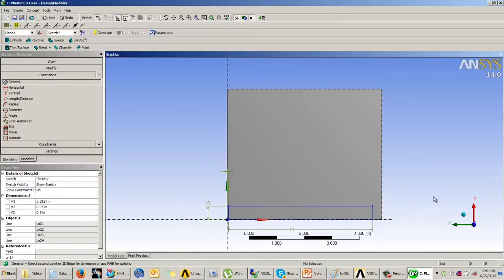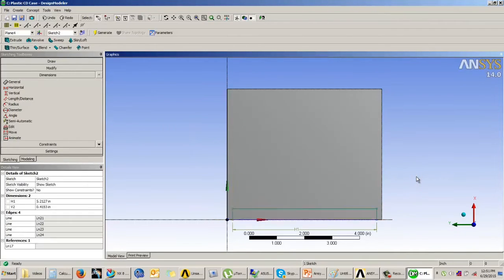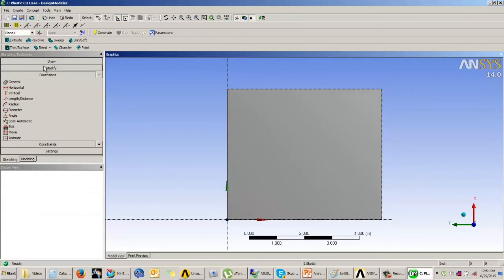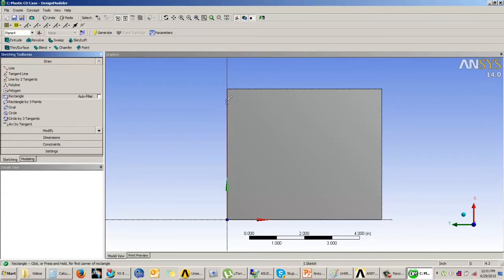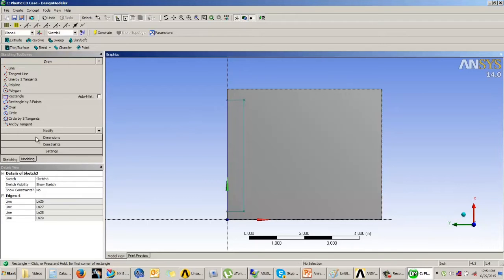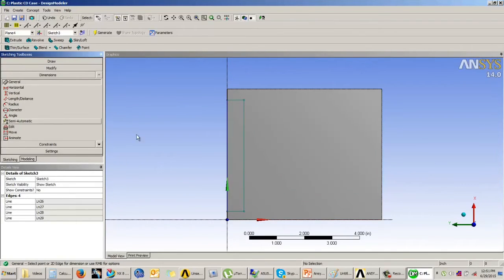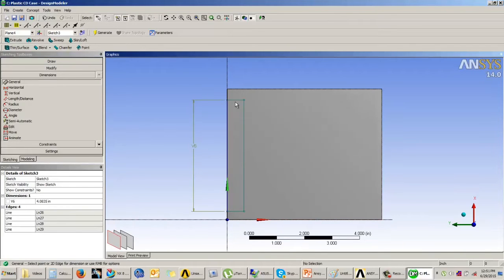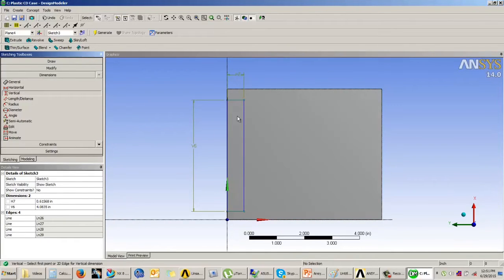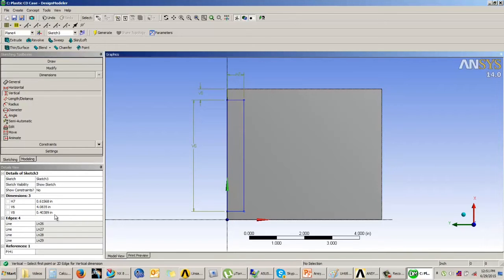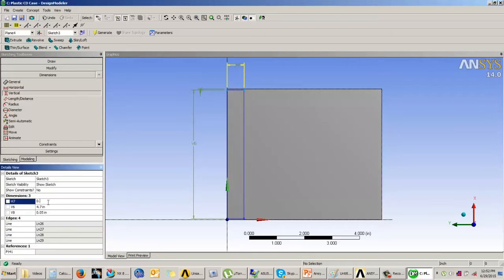We've drawn it in the wrong direction. I will just change the sketch. Let me delete this. Okay, I have to create the sketch in this direction. Dimensions. This, and one vertical dimension over here. So this is 0.05, this is 4.7, and this over here is 0.5.